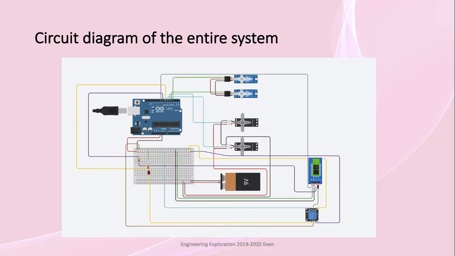This is the circuit diagram of our system. This is the Arduino Mega 2560. These are the 2 toy servos that will control the up and down movement of the mallets. These are the 2 metal servos which will control the sideways movement of the mallets. A breadboard, 9-volt battery, and this is the HC05 Bluetooth module which will help us to connect to the Musics app, through which all the user inputs will be taken.